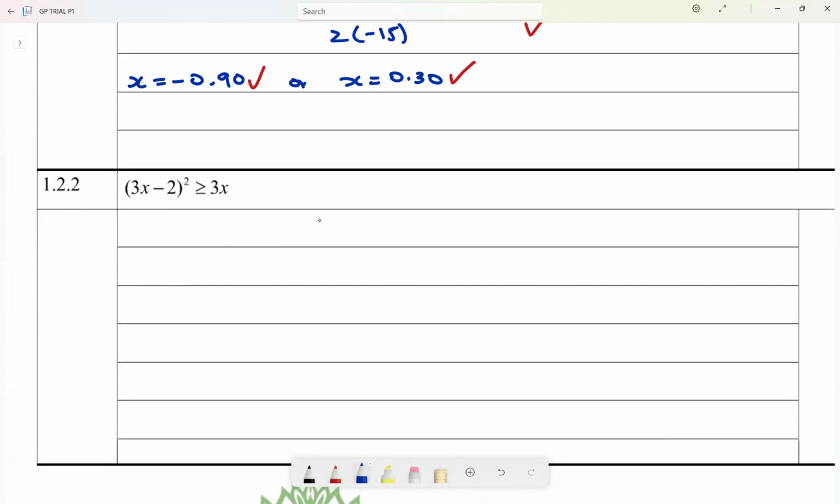So you can do that, but I know I square the first term, and then the product of the two, 3x multiplied by -2 multiplied by 2, so it's -12x. And then I square the last term, negative 2 squared, it is positive 4. And then I take the 3x to the other side, then greater or equal to 0. And then I simplify: minus 15x plus 4 is greater or equal to 0.